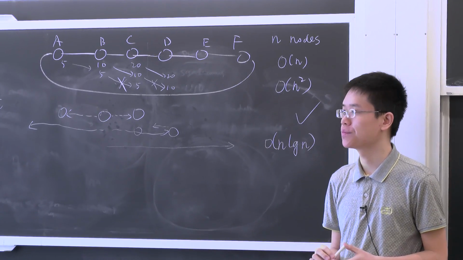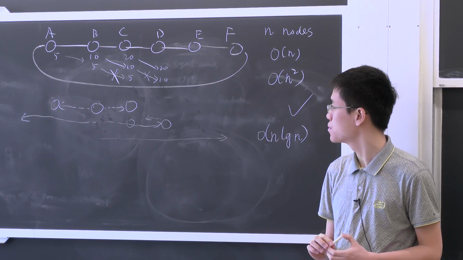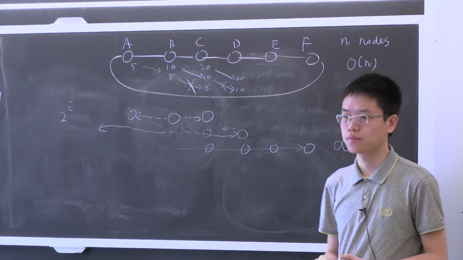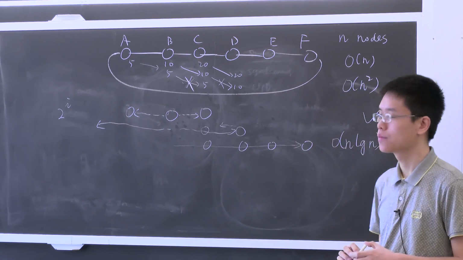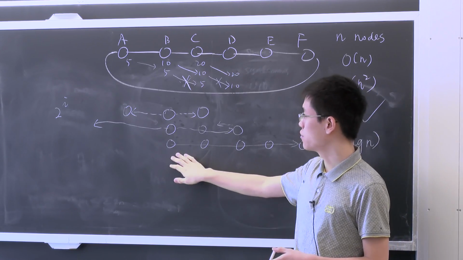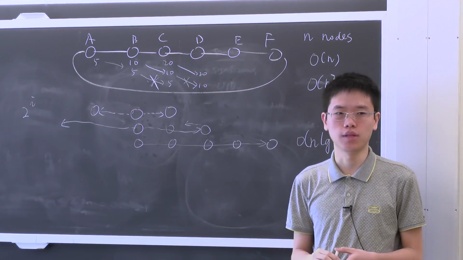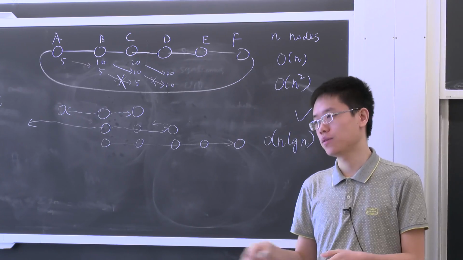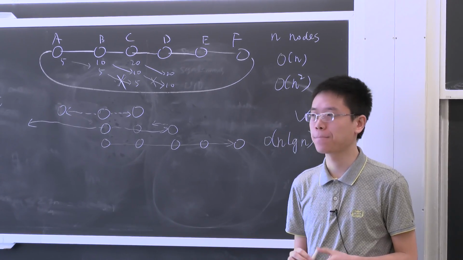Is the algorithm clear? Then how do we choose the next maximum, like the node which has to send the message? Say that again. After receiving "don't send again," we have to choose one node which has to send the messages. Oh, okay. In the first round, everyone sends their messages. Then some of them will go inactive because they learn they are not the maximum, and the surviving ones will continue sending messages, and then half of them probably will die in the next round, and the surviving ones keep sending messages. Make sense?